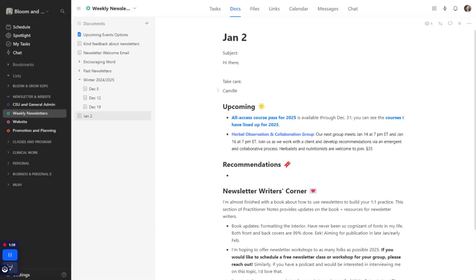Okay, so then what happens is on Tuesday, the Tuesday before this date, I have it on my task list to write the newsletter. And so at some point that day, usually during a co-working session, I will sit down and write the newsletter. Hopefully I've got some recommendations in here already, so that part doesn't take very long. And ideally I've come up with some ideas on my walk that morning for what I want to say. So I will sit down and usually give myself about 30 minutes to both write this note as well as to update any recommendations, to add anything I want to the upcoming, come up with the subject line, all of that stuff. So that's about a 30-minute process for me.